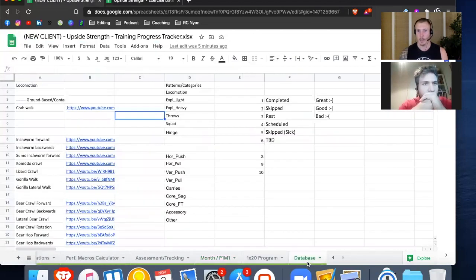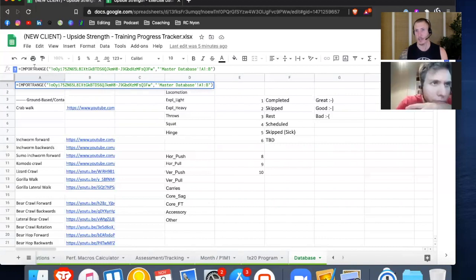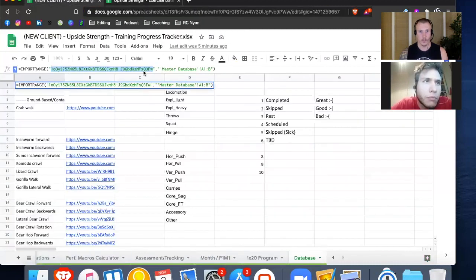I have a database tab in here, and what I did very simply is I imported the range from this other sheet. If you look, you can dynamically link sheets between each other. If you look up here, this is simply this string right here, and that just gets copied in here.